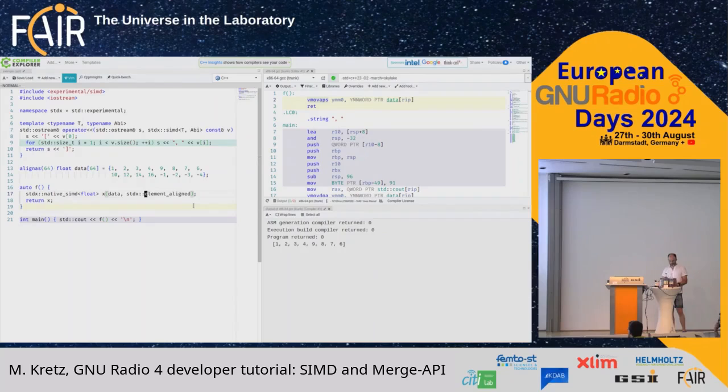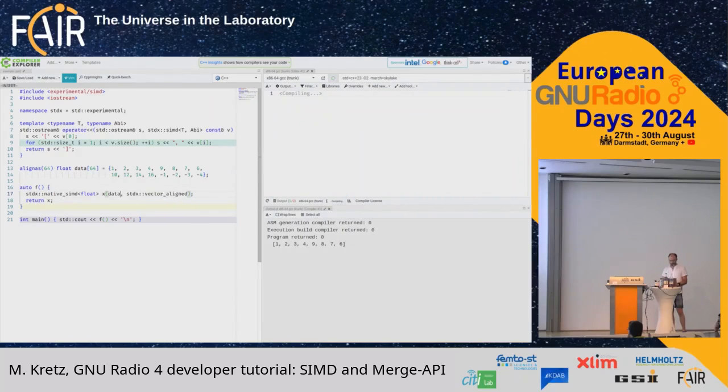Because if we say it's vector aligned, and then I'll put a +1 here, it's obviously not aligned, right? I took an aligned pointer and I... Come on.